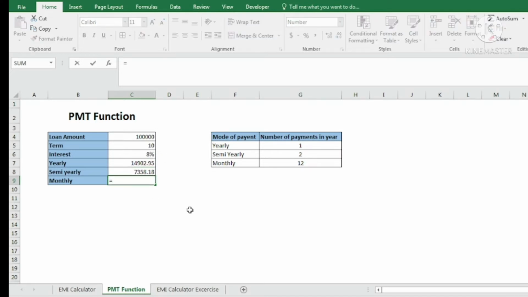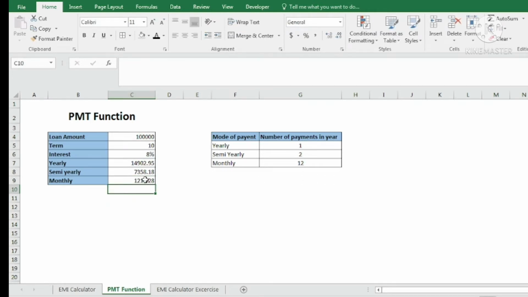Go ahead and we'll calculate PMT, the monthly installment for the loan amount. Interest rate is 8%. Now in a year we have 12 installments because it is a monthly payment, divided by 12, comma, NPER. Now how many installments are there in a year? 12 installments. And how many years do we have? 10 years. So total number of payments will become 120. NPER stands for number of payments, comma, present value is nothing but the loan amount, and then complete the formula. And again it is negative, so we'll make it positive by putting a negative sign before the formula.